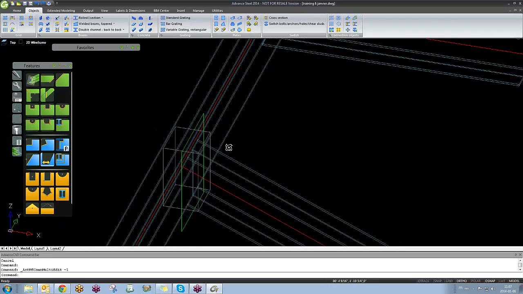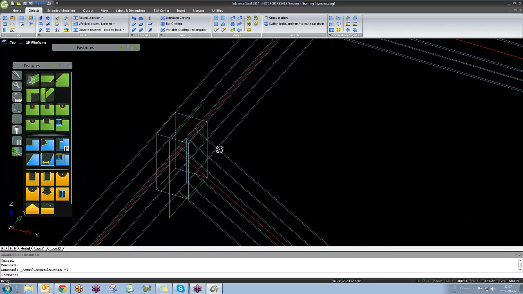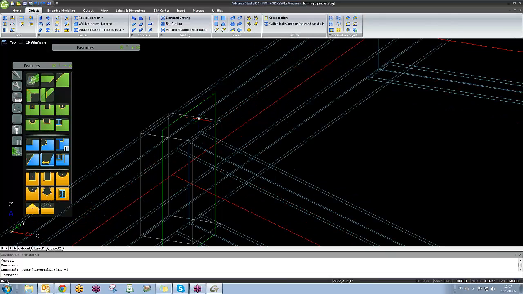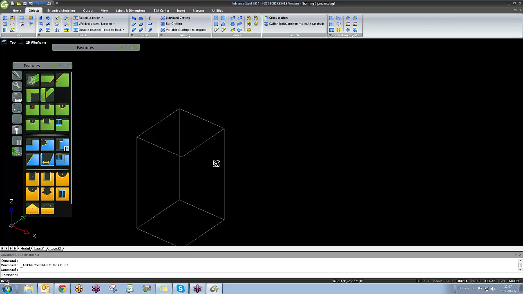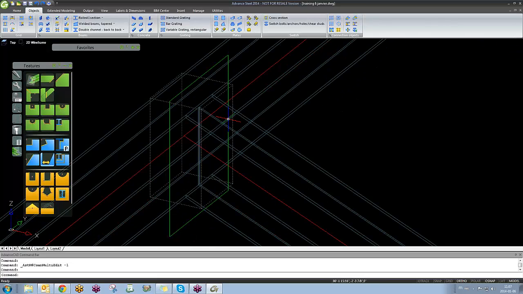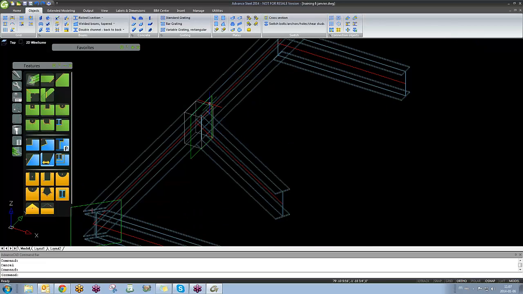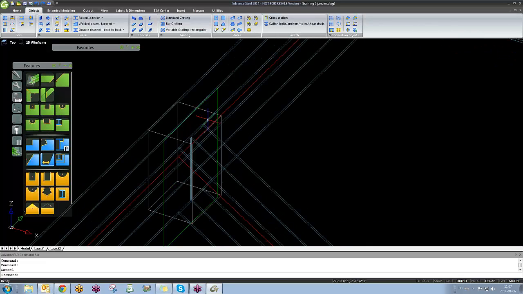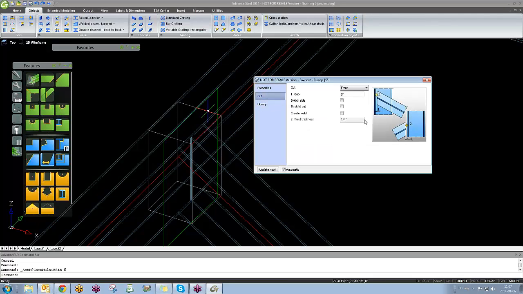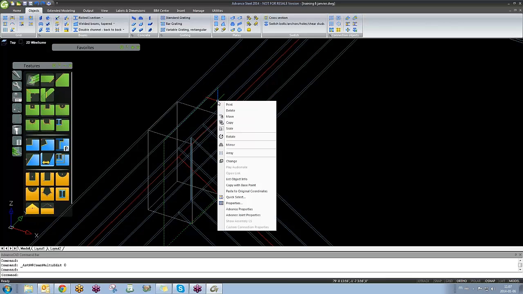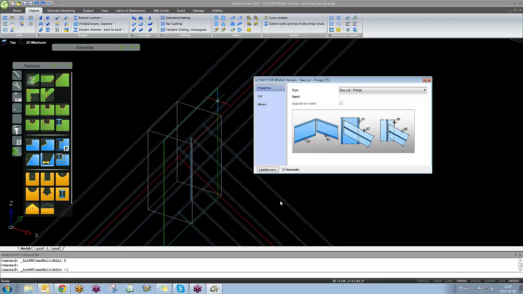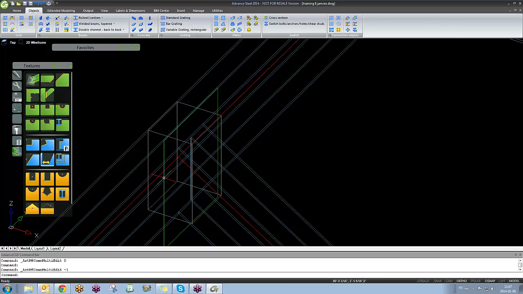When I clicked on advanced joint properties, do you notice this box that just appeared on the connection? Yes. This box is called the intelligent box. If you have it within your connection, just double click on it. If not, just go through features, right click on the feature, advanced joint properties. As simple as that.